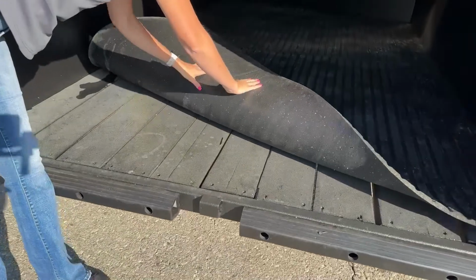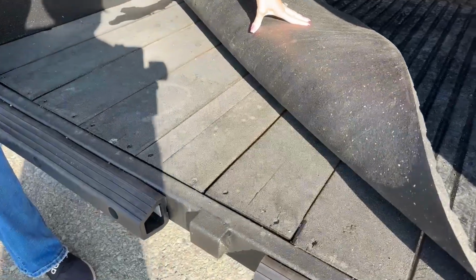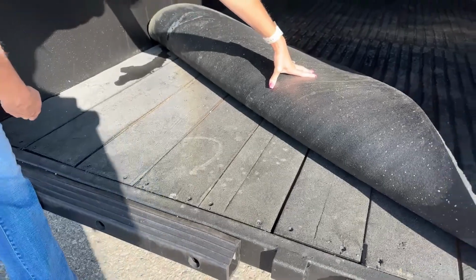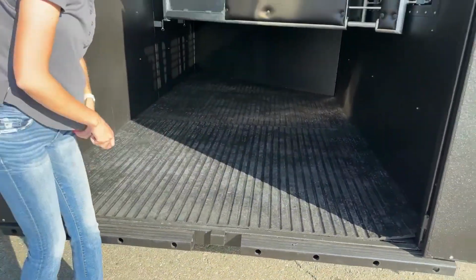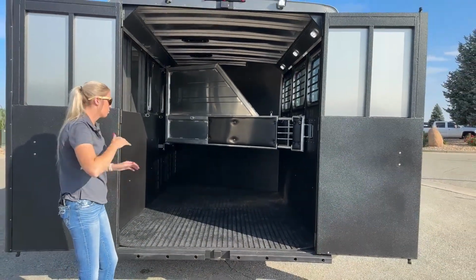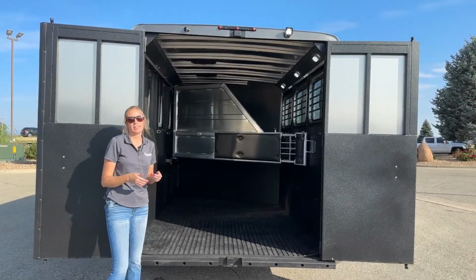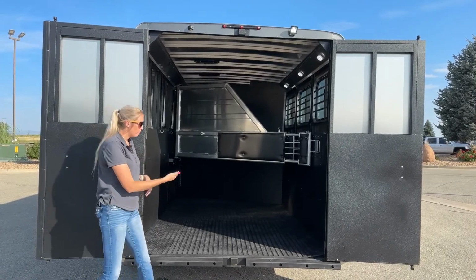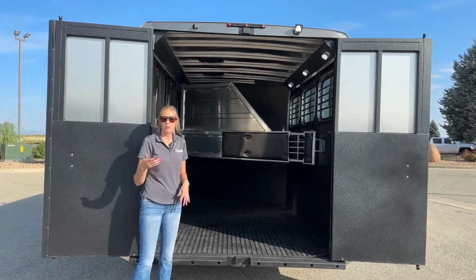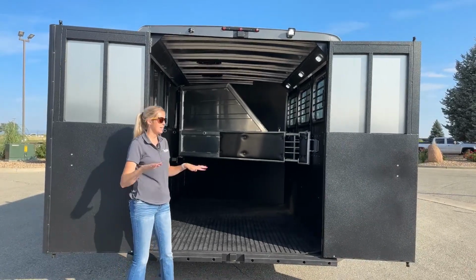So this one is just a wood plank flooring, and so you can tell they've sprayed this Vortex lining on top. They actually spray it underneath too, which I think is the best part, because you know, especially here in Colorado during the winter, the plow trucks are going to spray that stuff on the road. You're going to get that salt splashing up under there. That could potentially over time eat away at your floors, eat away at wood floors, aluminum floors, anything that you have on your trailer. So I think it's great that they have added that extra protection, sprayed it all the way underneath the undercarriage of this trailer, and it will just protect against that salt spray.